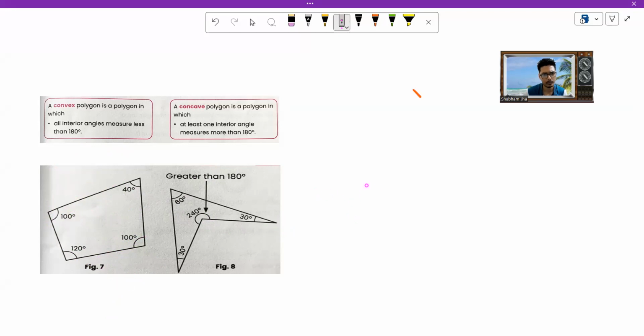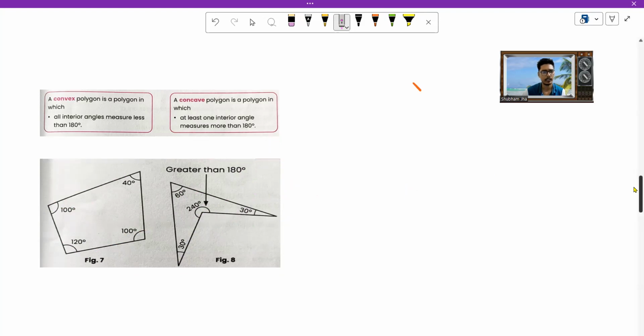Now, what about a concave? You will see a cave. If you have to understand, like this is a cave. You enter into this, and this is your cave. So this is how you can understand a concave, where you can see this type of figure. Here, this is a cave-like structure. So here, all the angles will be less than 180 degrees, but one or two angles, or maximum three angles, it depends upon the construction of the polygon, one of the angles will be greater than 180 degrees. Then it will be a concave polygon.